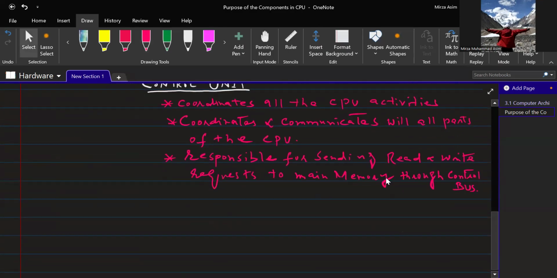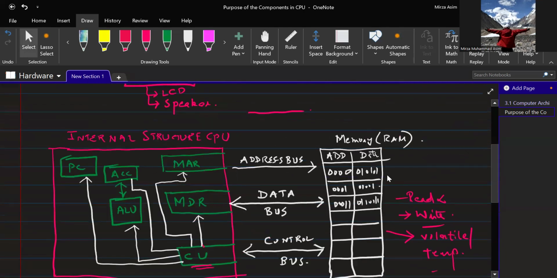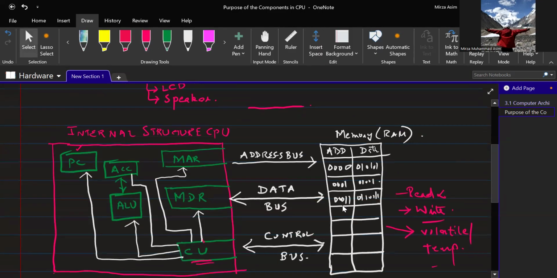Then let's discuss the first register. It's the program counter register. Let's discuss this program counter register.